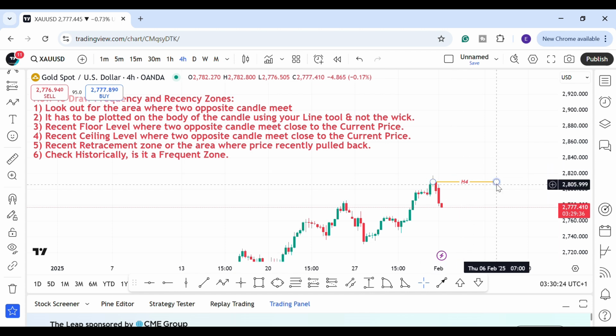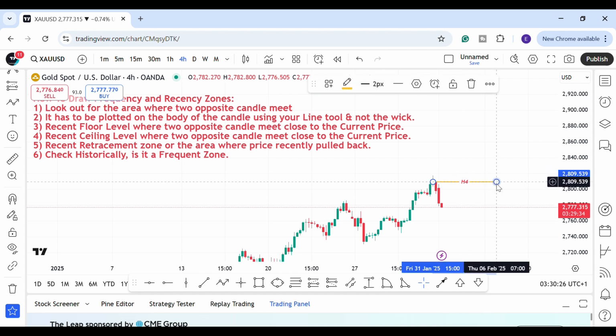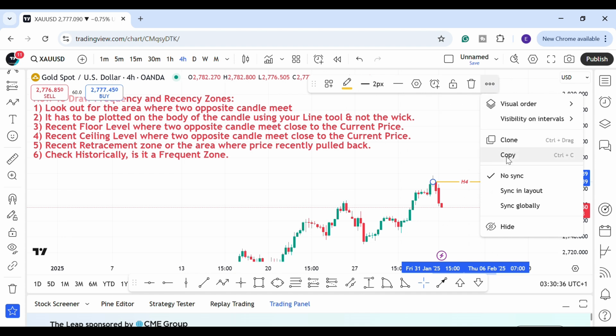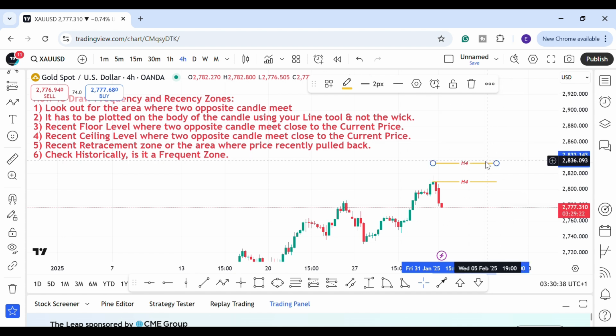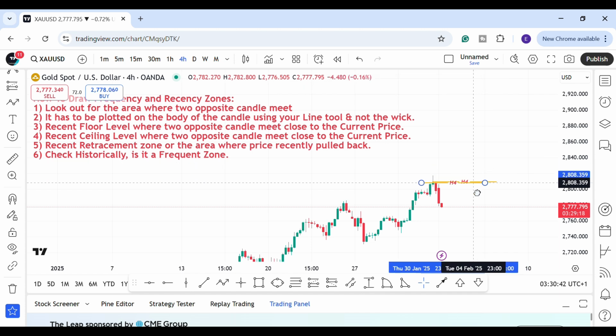Then now let's plot. If you want to take another one, you can do it. If you want to clone this one, you can clone it. Just when you click on it, the options will show up. Just click on this. You see where you can clone it, clone, another one pops up. So just take it, then we'll do number four. We've done number four, then now let's do number three.